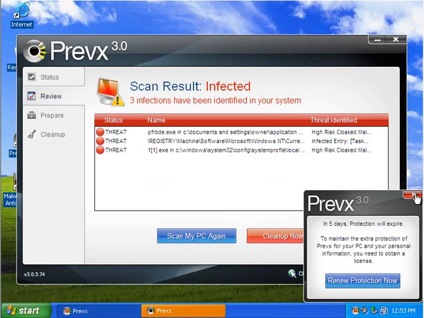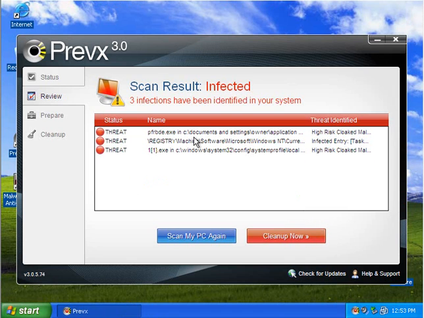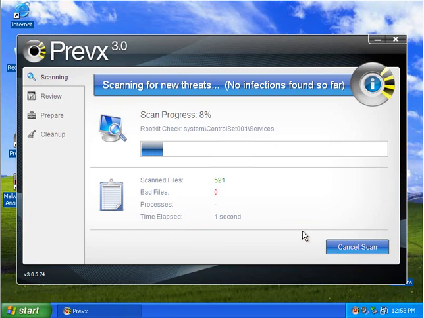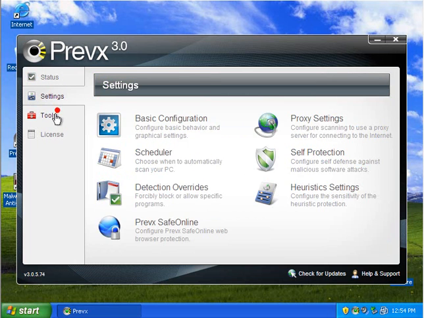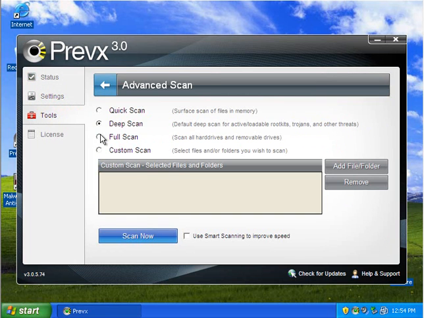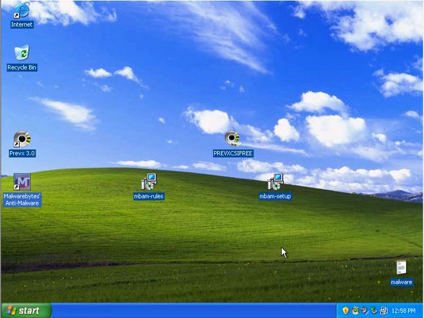PrevX, I also, by the way, had to disable PrevX during my Malwarebytes scan because it was causing problems detecting some of the same things Malwarebytes detected. I'll be right back. So, PrevX found nothing. I just want to make sure that it scanned the whole computer pretty well, so I'm going to run another full scan. All right. So the system is clean by Malwarebytes and PrevX standards. I cannot update Malwarebytes. That registry problem or WinSock problem has not been fixed.